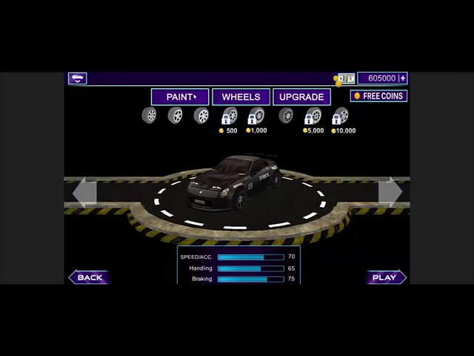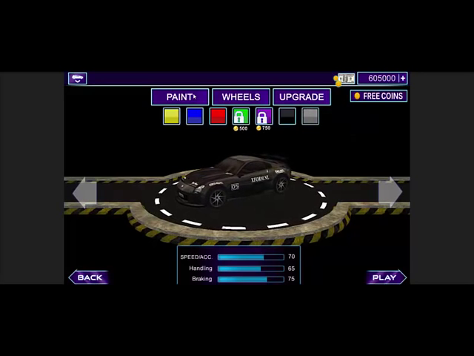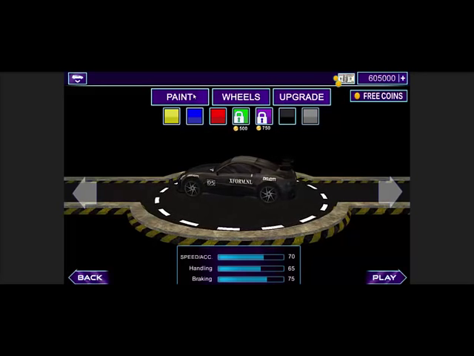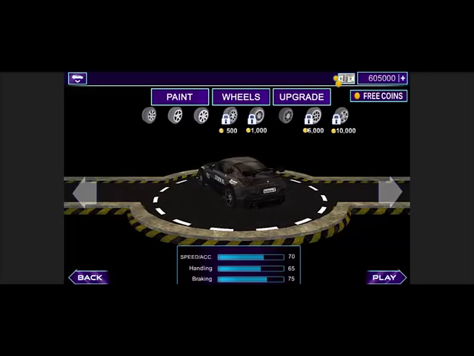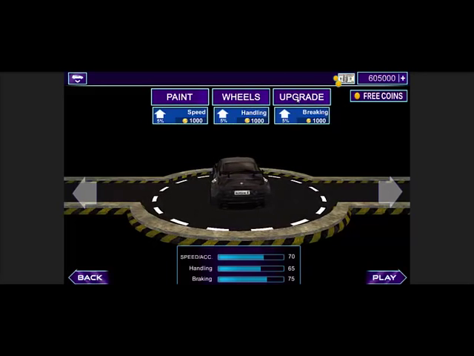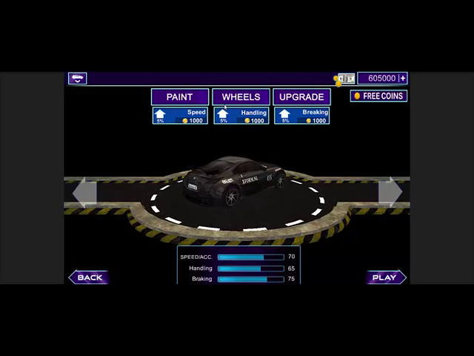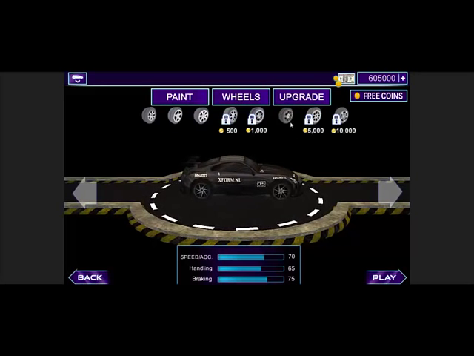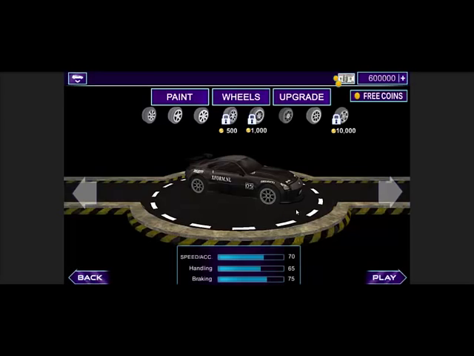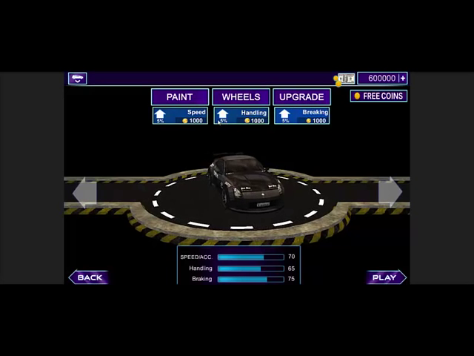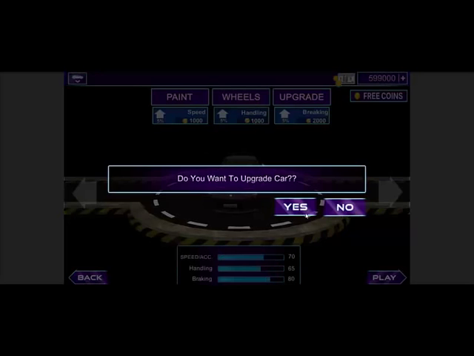I just want to tell you guys that in your reskin package, every car, there are going to be 5 cars, having 7 color combinations. Of course, there are about 8 wheels, and all these features as well. So you know that we're going to be putting a lot of effort into the reskinning of this particular code. So let's try to change again. Okay, alloys look nice. I'll stick with this. This is not bad. And let's upgrade the braking and the handling.